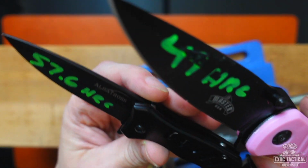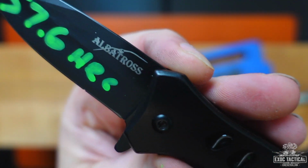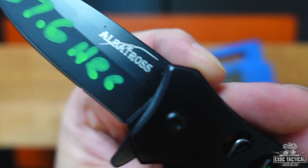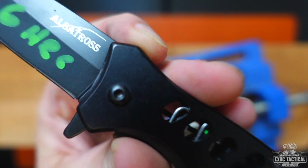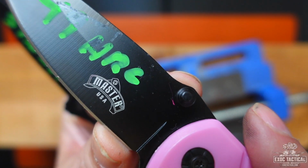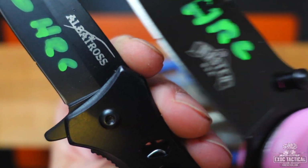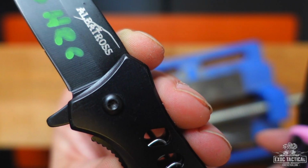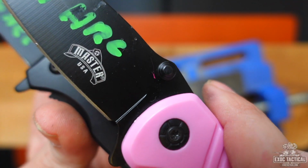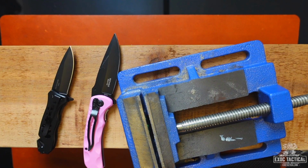There's the Albatross. Here is the Master. So you can definitely see more damage. Got deeper into this, as to be expected. So that's a good first test there.